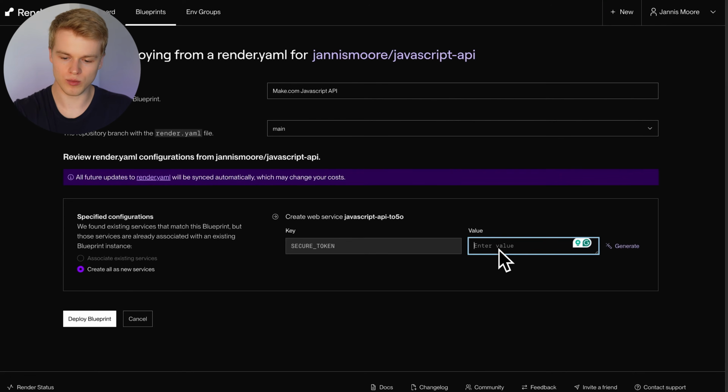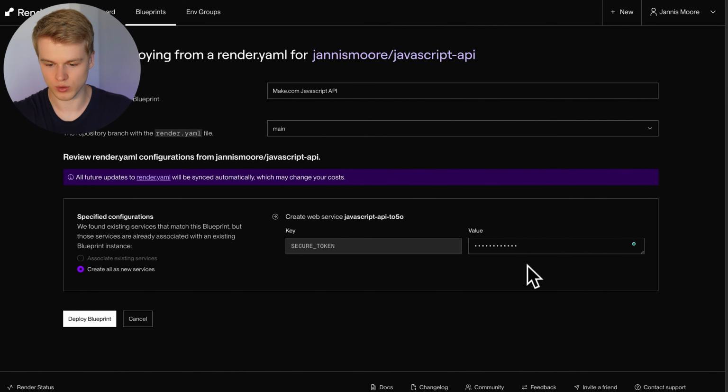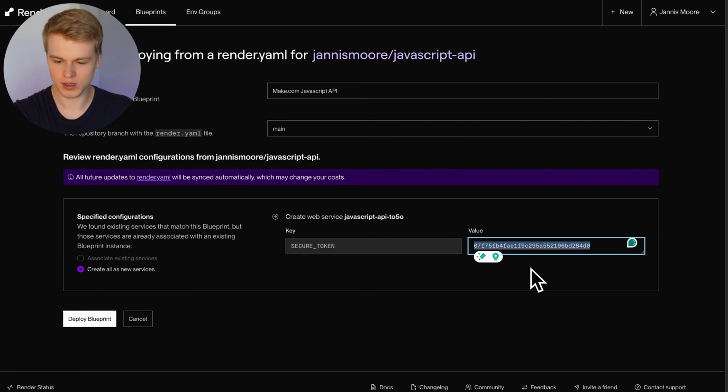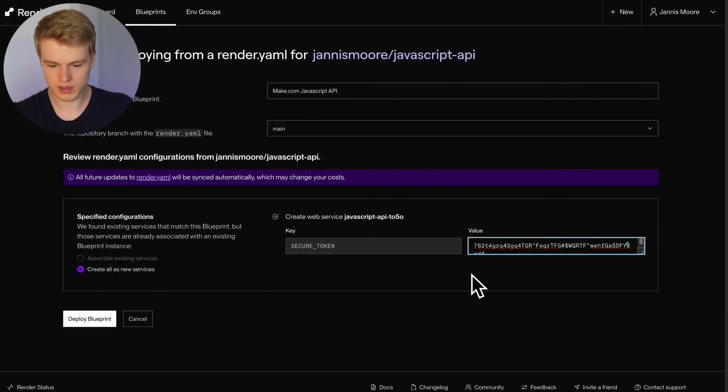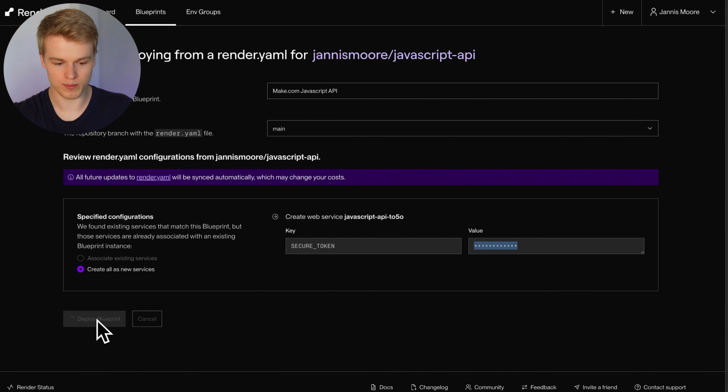That's why I recommend you to set a token here that is at least, let's say, 24 characters long. I think that's like a minimum you should have. You can also click here on generate, which just generates a token, which in my opinion is too short. So I would probably even just add some more complex token, and this is the one you're going to use. Now in my case, I'm going to copy that one. I just added it, and then it's important that you also, by the way, save the token or copy the token yourself. And all you would need to do now is click on deploy blueprint.